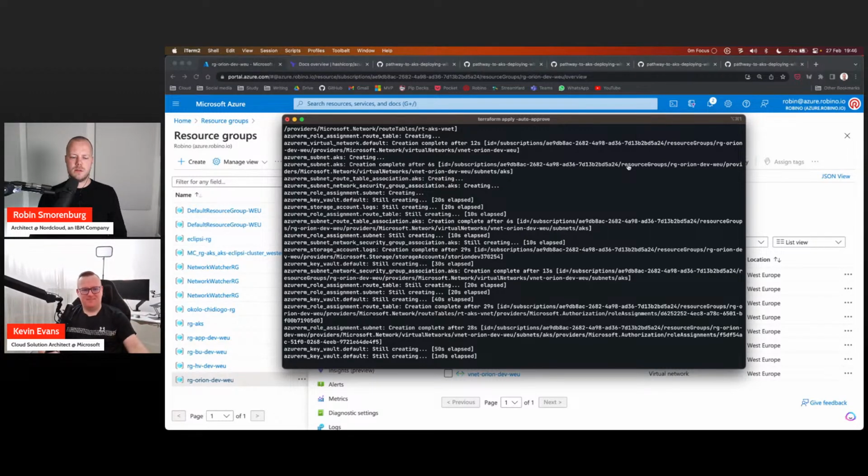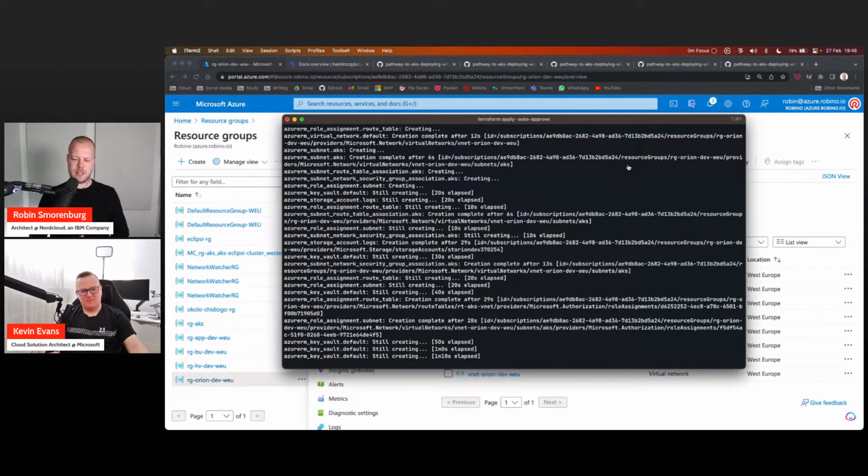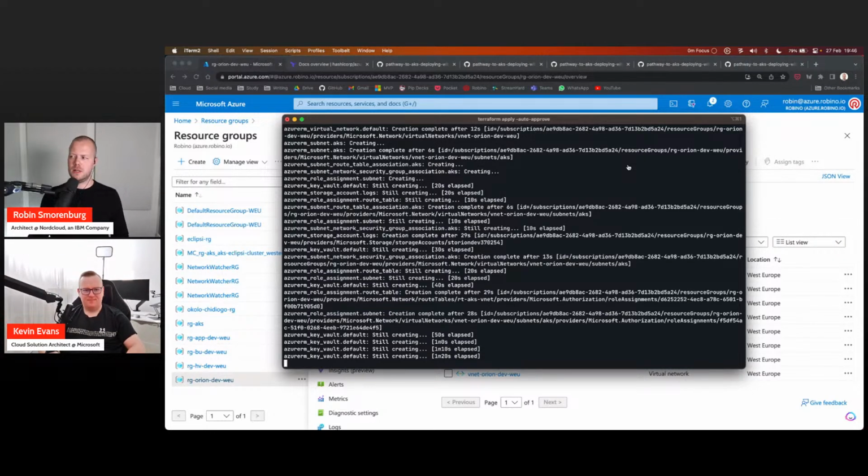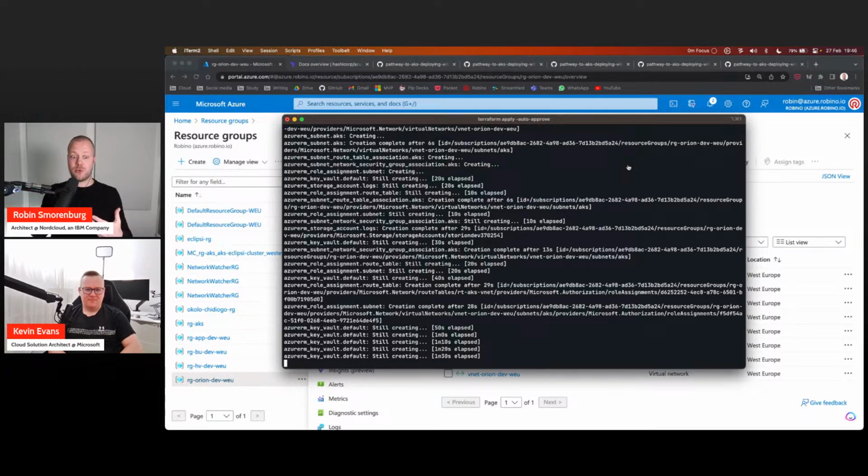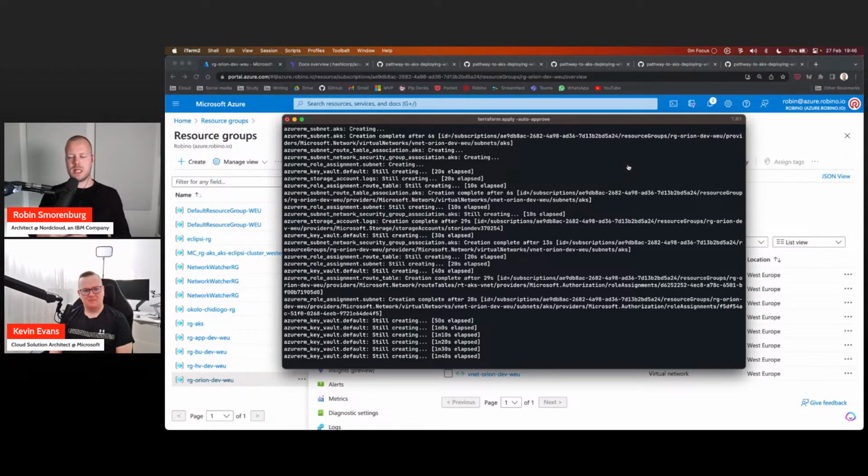Yeah, absolutely. And another thing to add there is that you can output a plan file, right? So if you're looking at CI/CD, multi-stage pipelines, sometimes you want to look at a plan file before you approve the deployment, especially in production environments. So what you do then is you create a plan file. That plan file is the artifact for the next stage that has a manual approval on it. So before that stage is going to run, you need to approve it. So you can go back to the previous stage, look at the output of your plan file, like, hey, is this indeed what I expect it to be? And if so, then I can approve the last step, and then it will deploy all the resources, right?